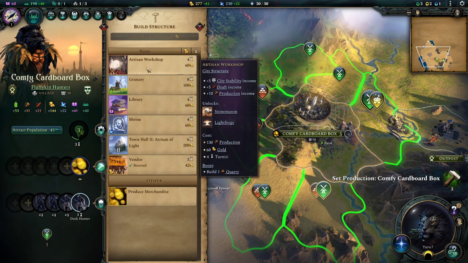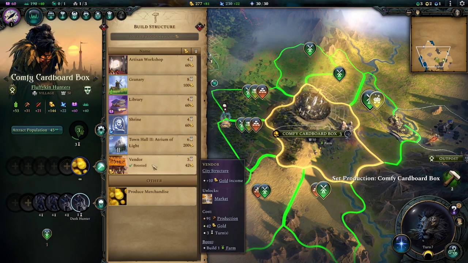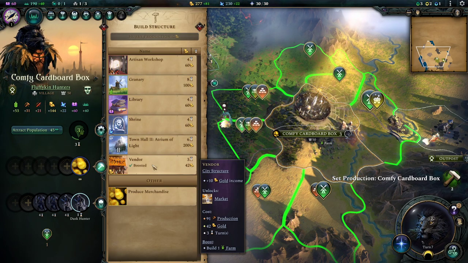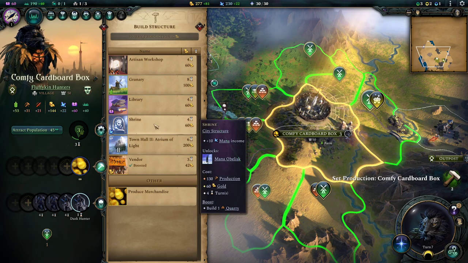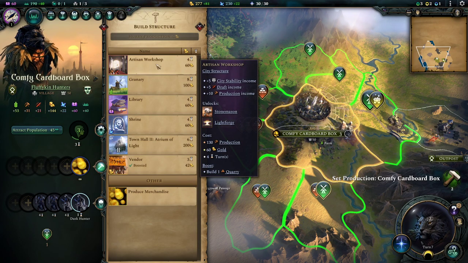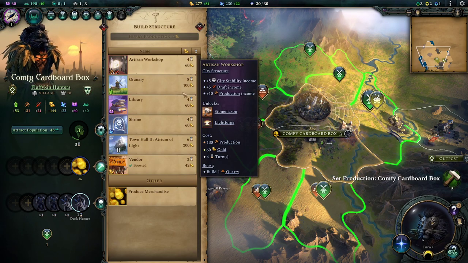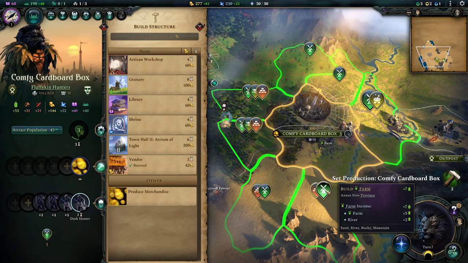Plus 10 knowledge income. I'm okay for that at the moment. Vendor, which is boosted. Plus 10 gold income. I'm okay for that as well. So most things are requesting a quarry. Well, two things are requesting a quarry. Plus 5 drafting, plus 10 production income. Do I throw down a quarry? I mean, that's better as a farm. It gets an extra plus 2.